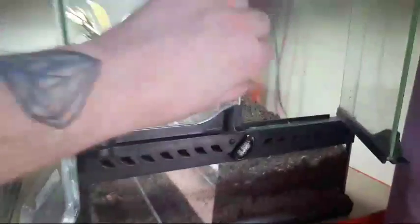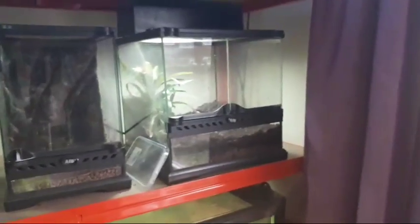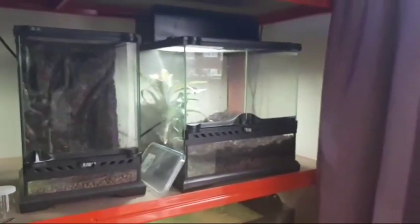Yeah, Phyllis, she is great. She won't eat a lot now. I'd normally give her a bit more than that, but she won't eat now because she had a full-size Madagascan giant hissing cockroach only a couple of days ago.